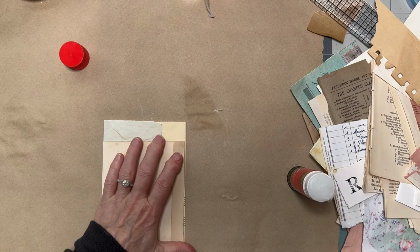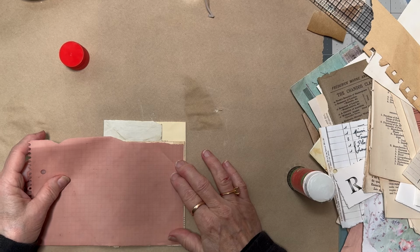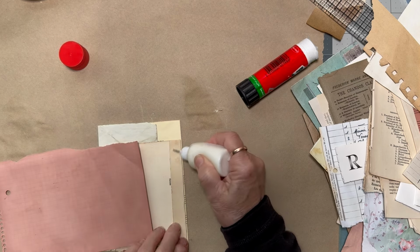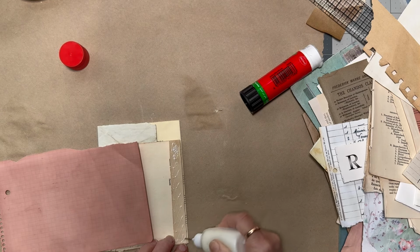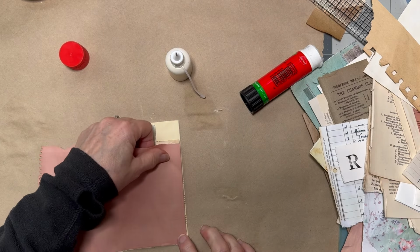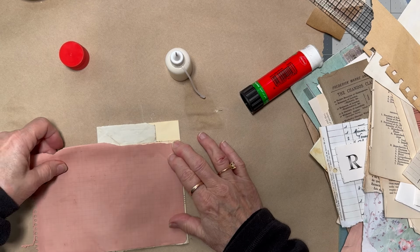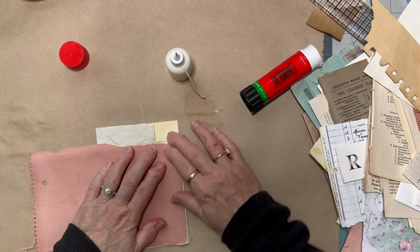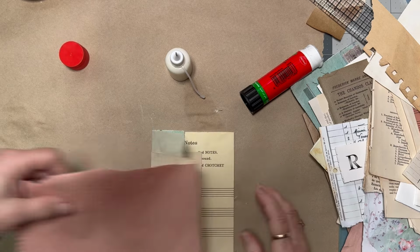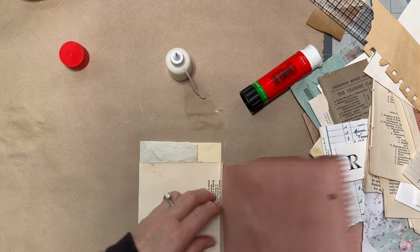And now I'm going to attach something to this. I'm going to use this pink. It's quite pink, but that's okay. So I'm going to attach this to this. And we obviously need something along the top there of this page.